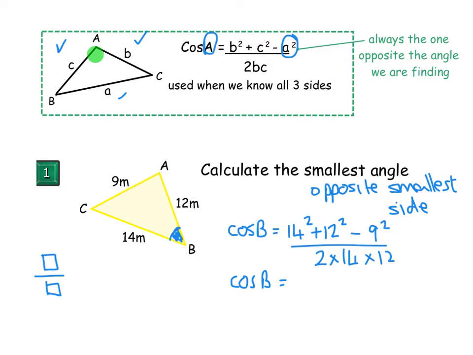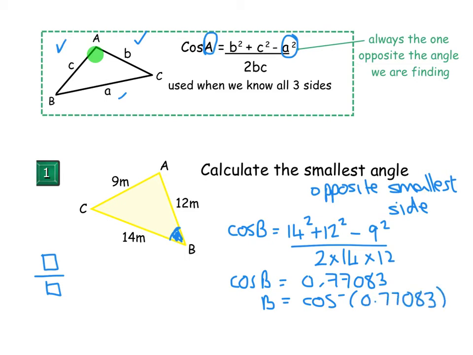Okay. Now you could actually even turn that to decimal mode if you wanted. So decimal mode would be writing this in as 0.77083. So many options. Leave it as a fraction, leave it as a decimal. Either way from there, to get B, we have to do the inverse of it. So we have to do inverse cos of whatever you have as your answer.